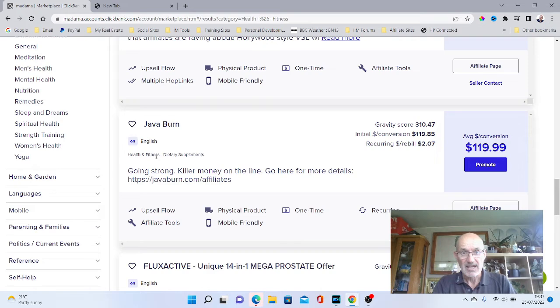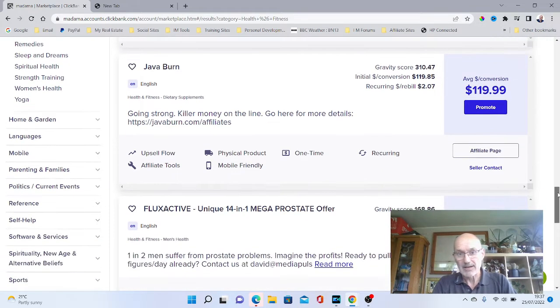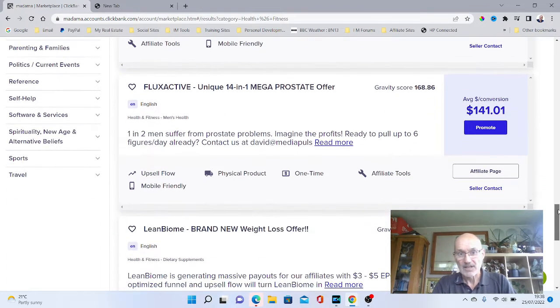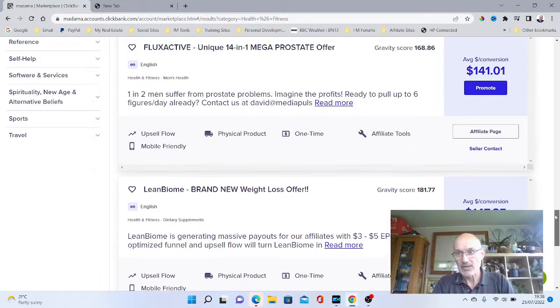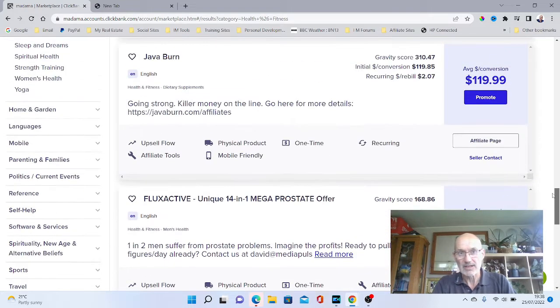As you can see, it's a dietary supplement, so you could earn money by promoting this. There are loads and loads of different products here. Literally, all you have to do is come in and join the affiliate network. This one is Clickbank. Again, they're free to join, and there are loads of different affiliate networks out there. You literally find the product you want to go and promote. Make sure you check it out.